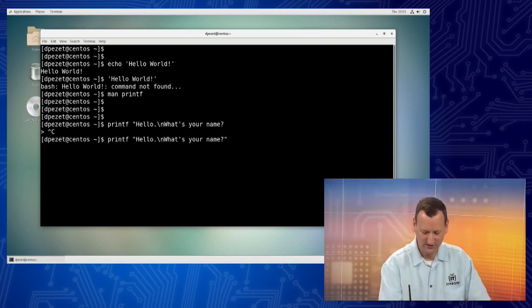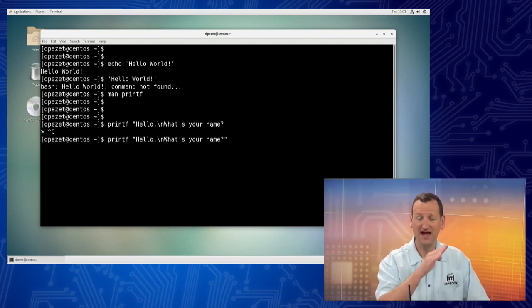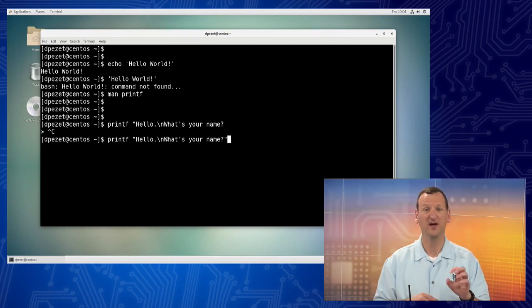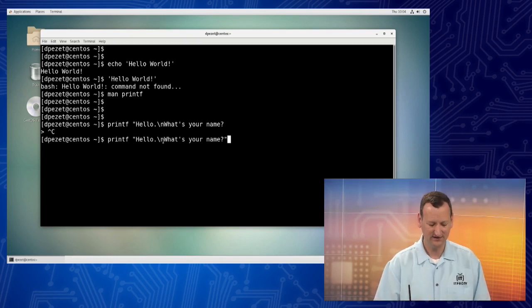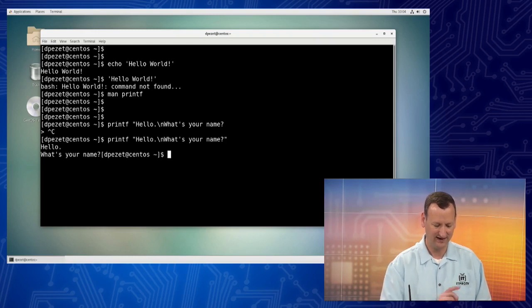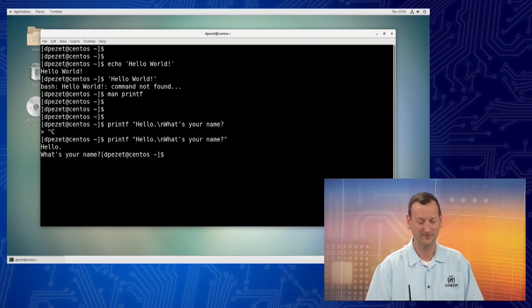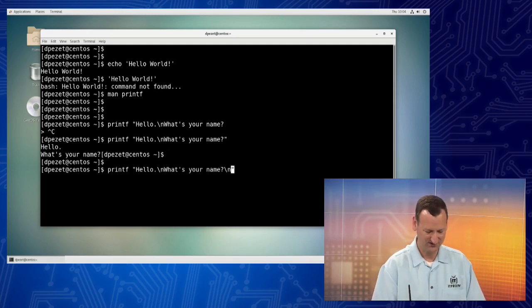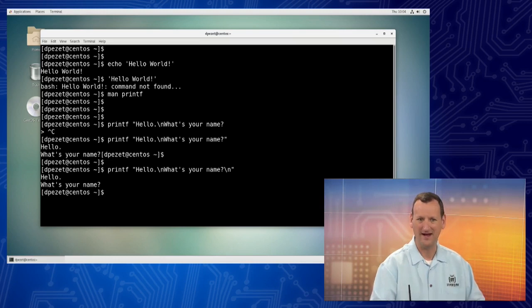Now, when I do that, notice how I did a backslash n and there's no space before it, no space afterwards. The slash is a character that lets printf know, hey, I'm about to give you a special character. And then the n gets interpreted as the character for new line. If I put spaces around these, it would still work, but there would be a space before what's your name and it would look offset on the screen. So we have to keep that in mind. It's one line here, but printf is going to change that. And now it comes out as two lines. In fact, it didn't even do another new line for my command prompt. See how my command prompt got offset? So I should probably add another backslash n right there at the end. And now when I run it, hello, what's your name? And then I'm back at my prompt and I'm able to interact.